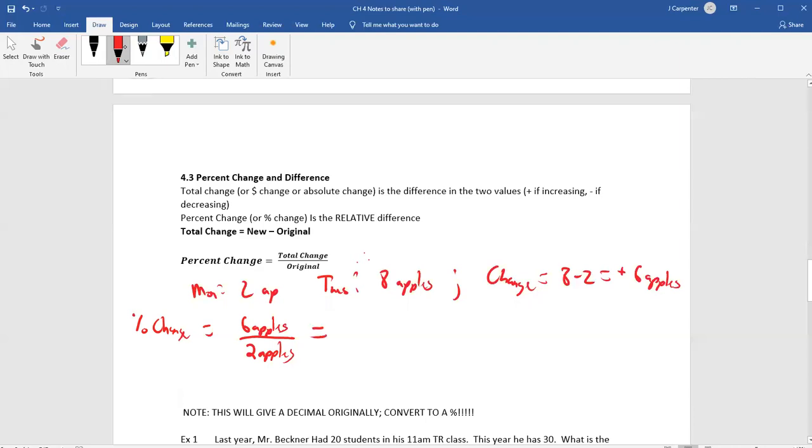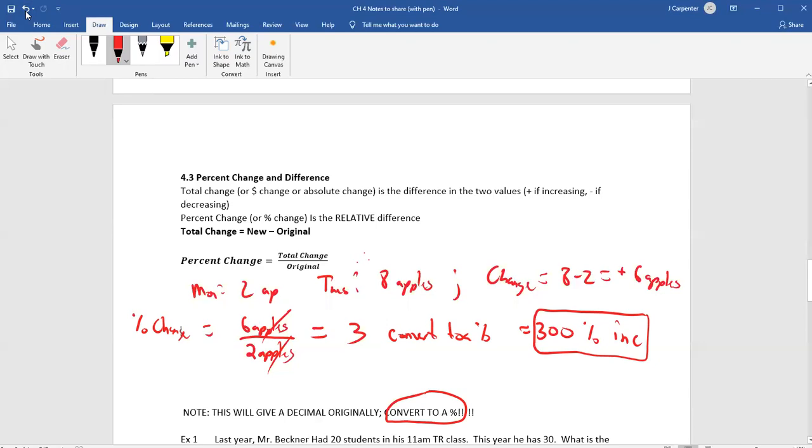Now this percent, when you do this problem, 6 divided by 2 is 3. The apples cancel, so you just get 3. So is the percent change 3? That sounds really minuscule, 3% increase, but we went from 2 to 8. That sounds significant. And that's because it's not a 3% change. This is a whole number. This is a decimal number that you must convert to a percent. Look at this, all caps right here. Convert that to a percent. So that 3 becomes 300%, and that's an increase. There was a 300% increase in the number of apples we have from Monday to Tuesday. That's what's being said here.